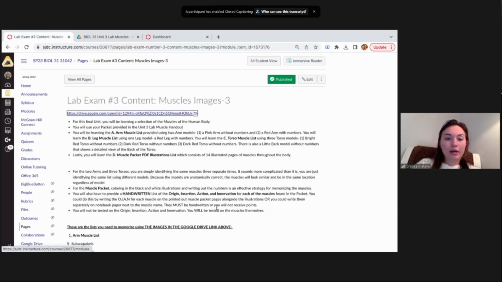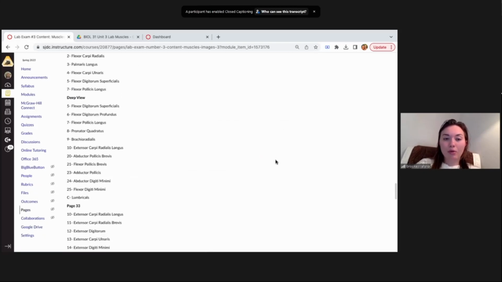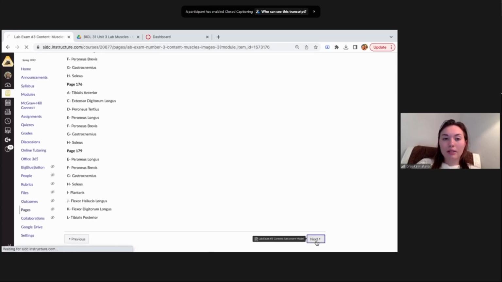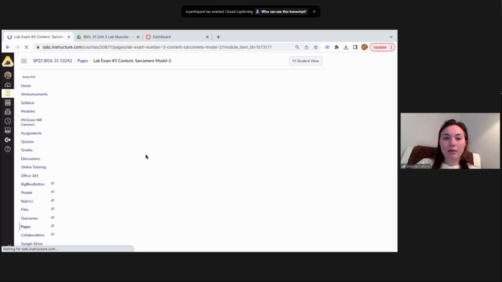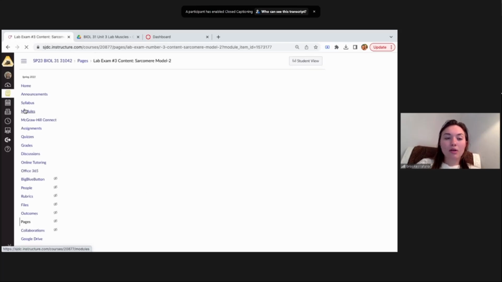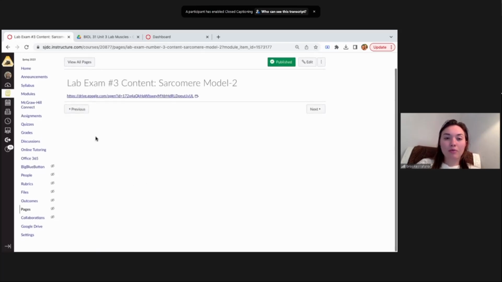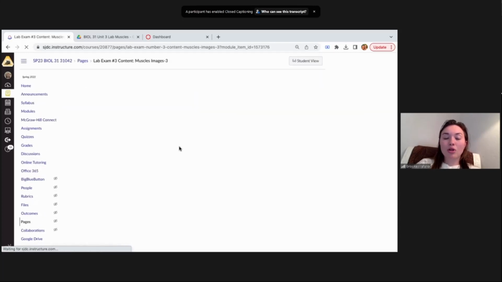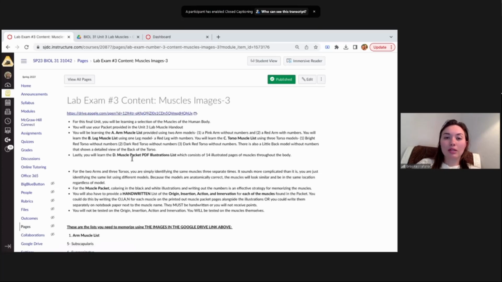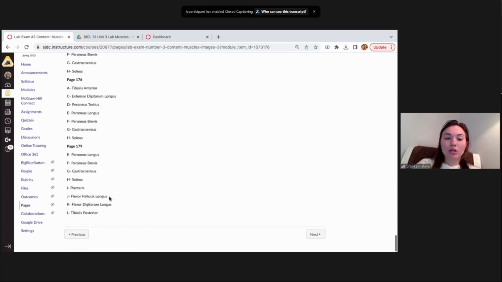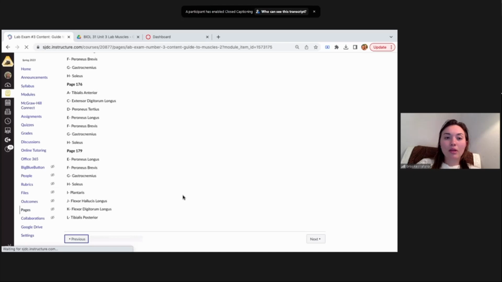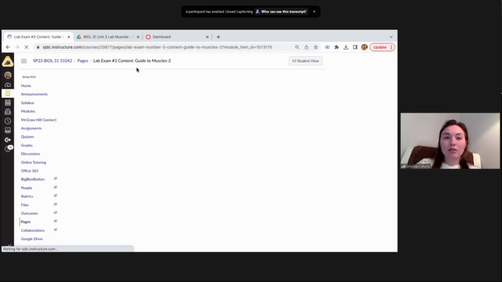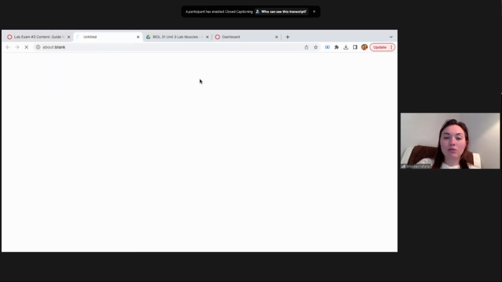Don't forget, you have your guide to muscles, right? And the guide to muscles has all of your resources for the correct answers to the lab packet. If you haven't started labeling your muscles and doing the origin, insertion, action, innervation for them, you can find those answers in the guide to muscles. Again, if you're taking Bender's class, that would be in the study resources module.